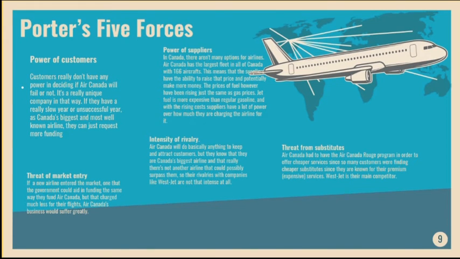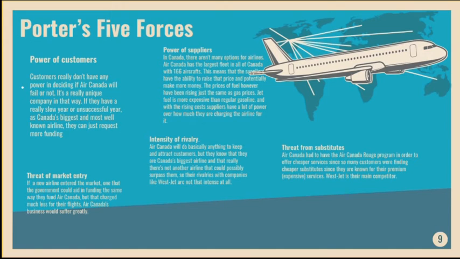Porter's 5 forces. Power of customers, low. Customers don't really have any power in deciding if Air Canada will fail or not. It's a really unique company in that way. If they have a really slow year or an unsuccessful year, as Canada's biggest and most well-known airline, they can just request more funding from the government.